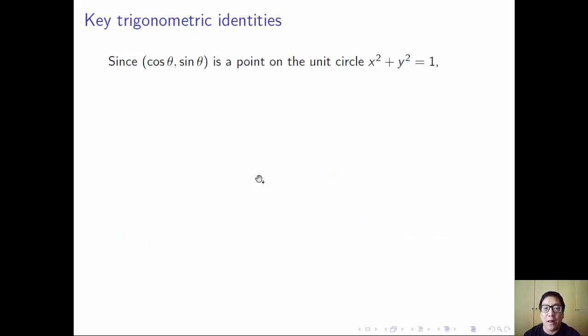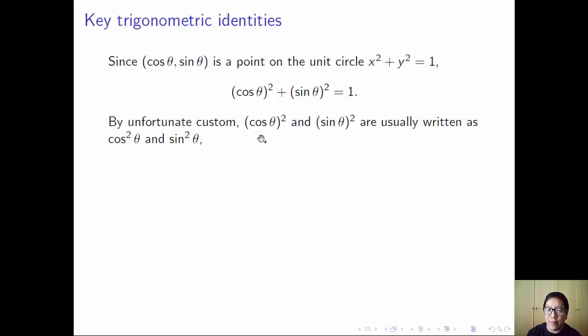All right, so that leads to a couple of things going on here. That seems kind of vaguely imaginary only, but it actually gives you lots of useful information. For example, since (cosine theta, sine theta) is a point on the unit circle x squared plus y squared equals 1, well, cosine theta quantity squared plus sine theta quantity squared is equal to 1. That's the definition of what it means for this point to satisfy this equation. Now, unfortunately, everybody has gotten used to the abbreviation that cosine theta quantity squared is written cosine squared theta, and sine theta quantity squared is written sine squared theta. Well, that's life. It's too late to change it now, so I guess it does make this identity a little easier to say, or at least more familiar. This is saying that cosine squared plus sine squared equals 1.